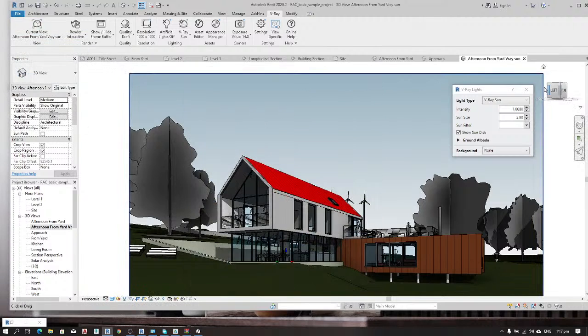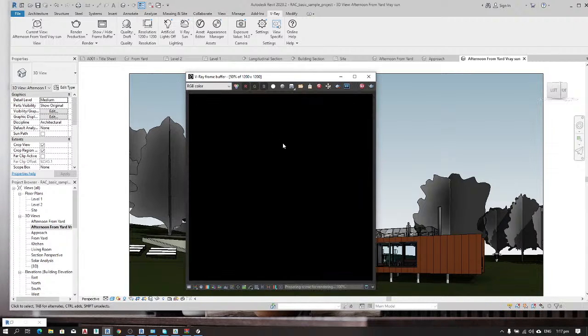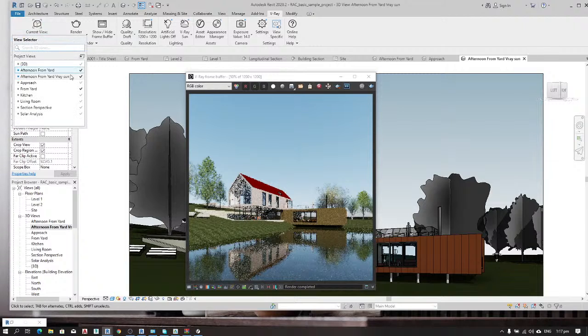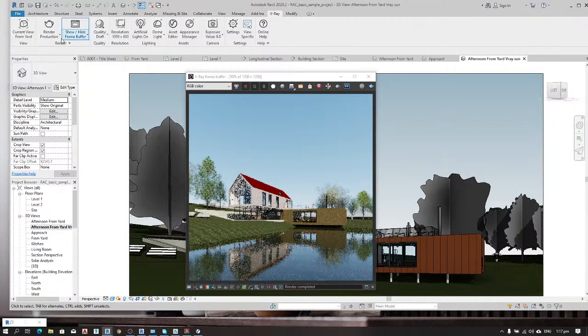Okay, it's supposed to give me batch render. Okay, let me go to render production. Stop it, and now I should see batch render enabled. It's still not enabled, but it's supposed to. I've selected the views.